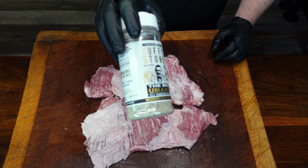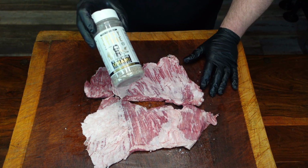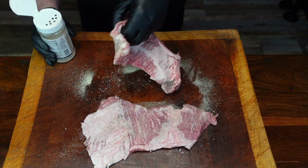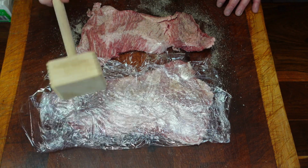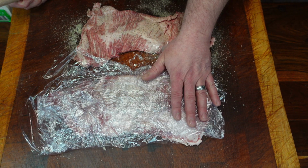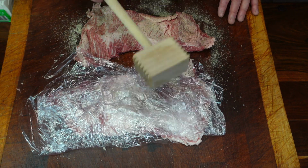I'm loving this at the moment. This is Tuffy Stone's umami rub. You could just add salt, pepper and a little bit of garlic powder, but I'm going to add this today. Just going to go a nice light sprinkling, flip it. Okay, so I'm just going to flatten one of these out a bit. I'm not tenderising this in any way, shape or form. You really don't need to tenderise this, but it will become apparent in a minute why I've done this.